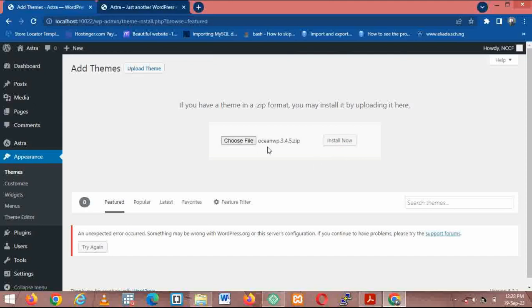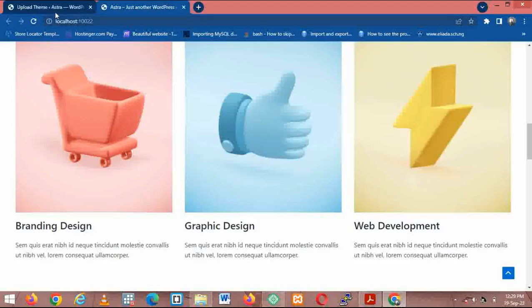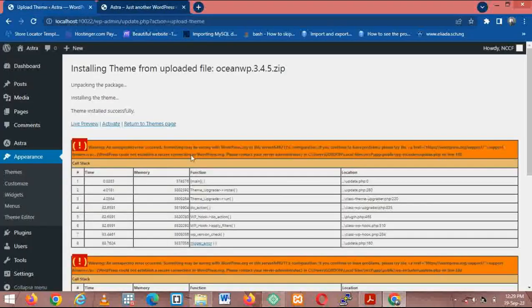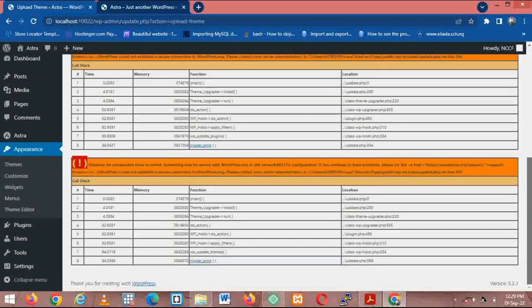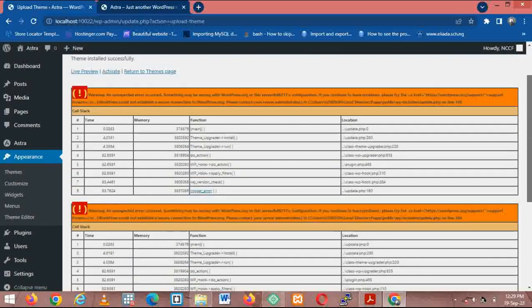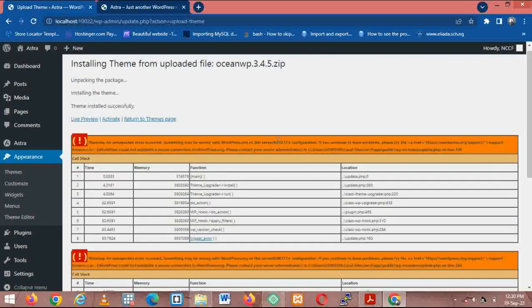It's already loaded, so what I simply do is install. You now see the theme has been unpacked successfully. Installing means unpacking the theme. Okay, so it's active now. Don't mind all of these messages showing because it's not connected to the internet.